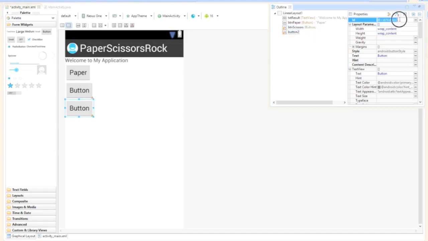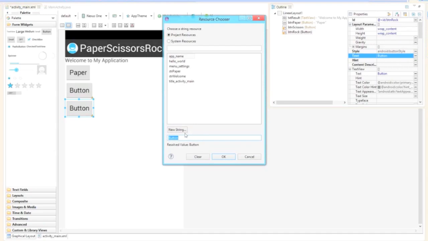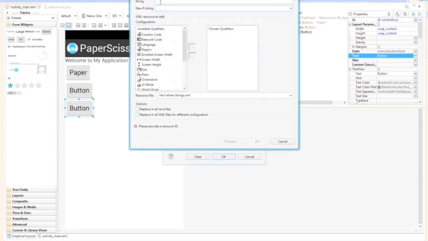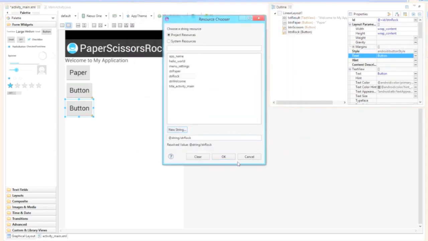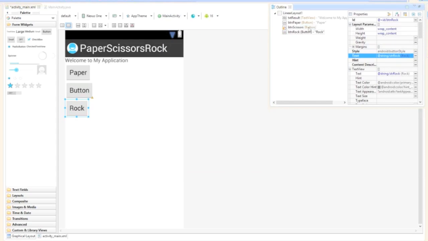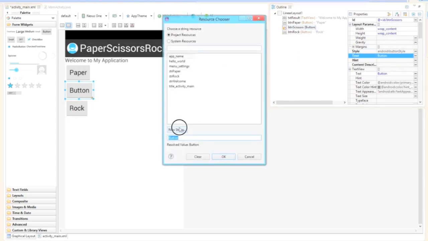They're set up to be button paper, scissors and button rock, with their text set to the appropriate strings as well. I've used str at the start of my string names as a standard, so I'll continue with that, just making sure to keep consistent.